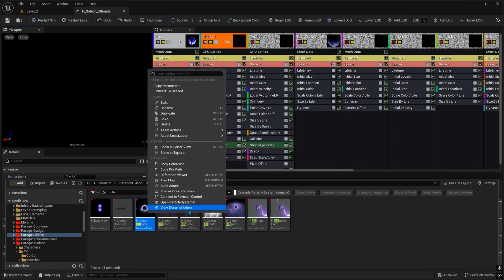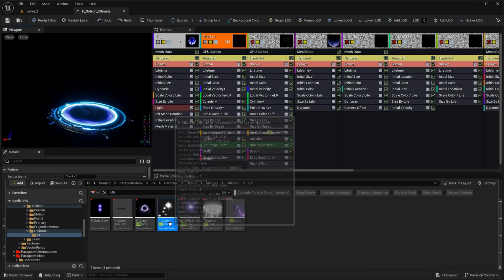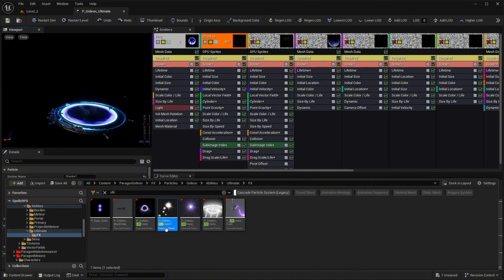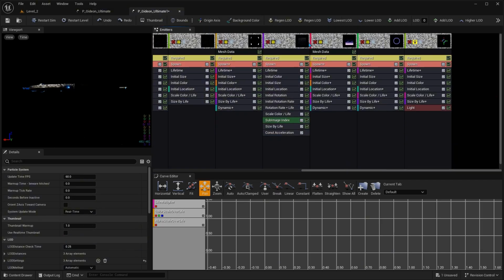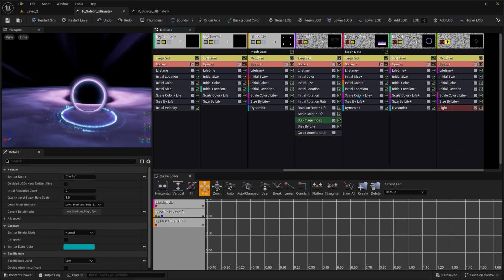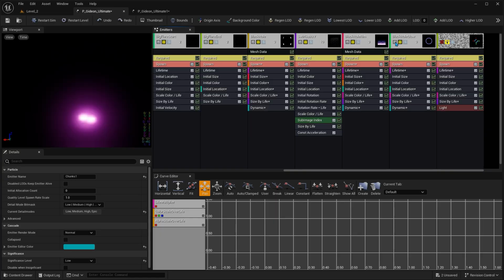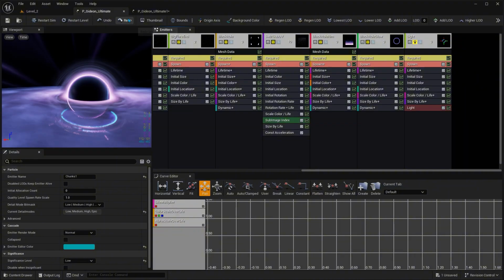So the best practice is to right click and duplicate, or select it and press Ctrl D. Now you have a perfect copy of it. So open the copy, and you have copied everything from before. Now you can turn the original back on. If you're not satisfied with the result, you can always make another duplicate and redo it.